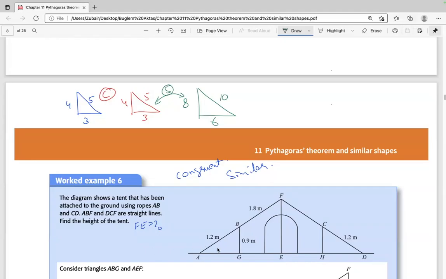So if we look at this question again, this triangle in green would be similar to this triangle in blue. So I may write for myself, ABG is similar to AFE. While I'm writing this, I'm being careful that in ABG, A corresponds to A in the larger one, because AB corresponds to AF. So the first two should correspond to the first two in the other.